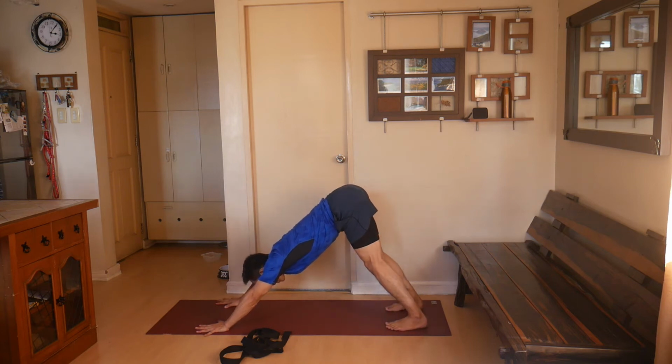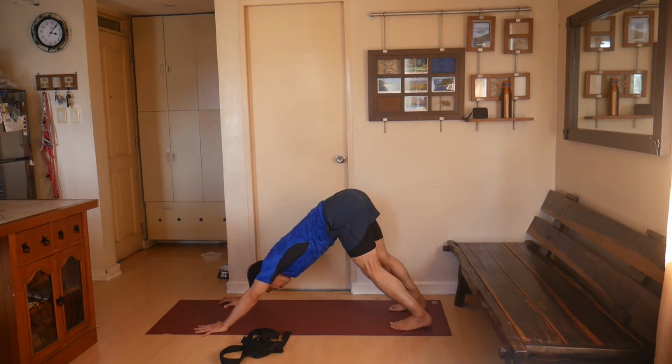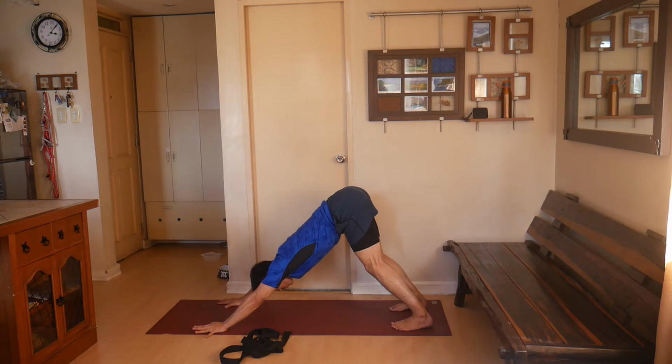Again, inhale and exhale, noticing the whole body. Every time you feel any discomfort, you have to do something, you have to create some adjustment, or maybe you just have to rest. Take your time to recover. So you have to feel what's going on.